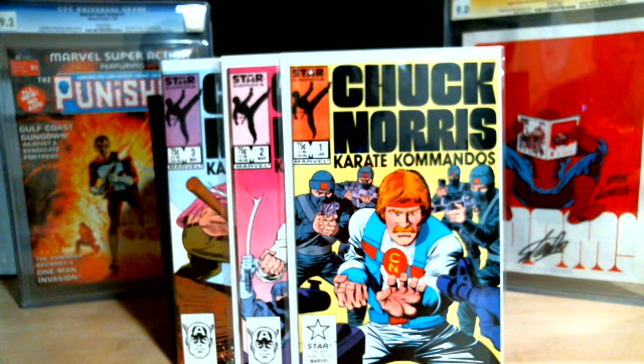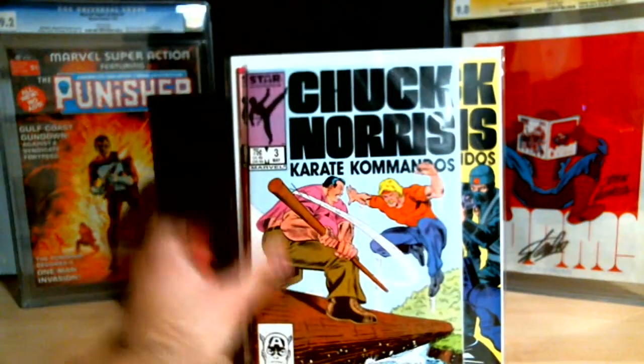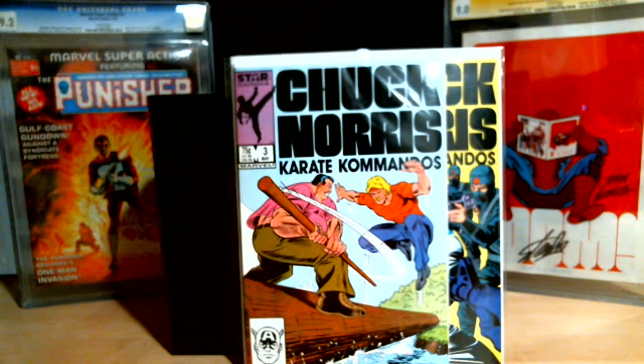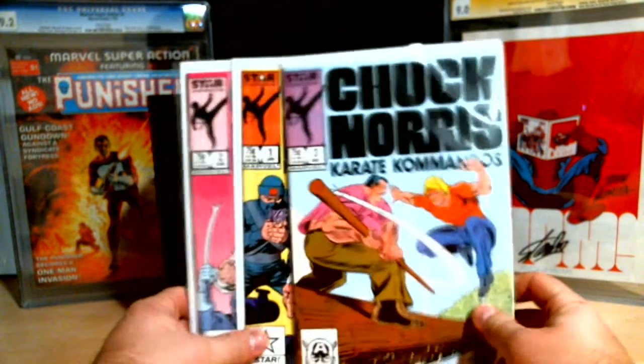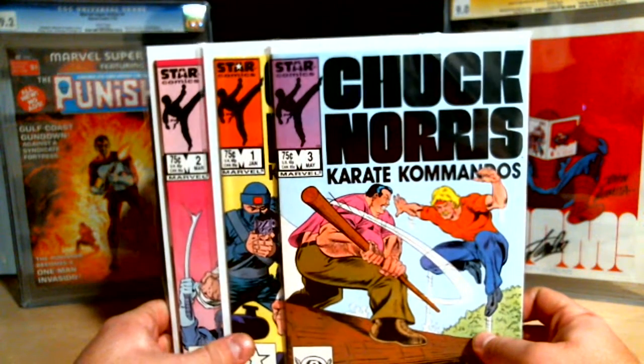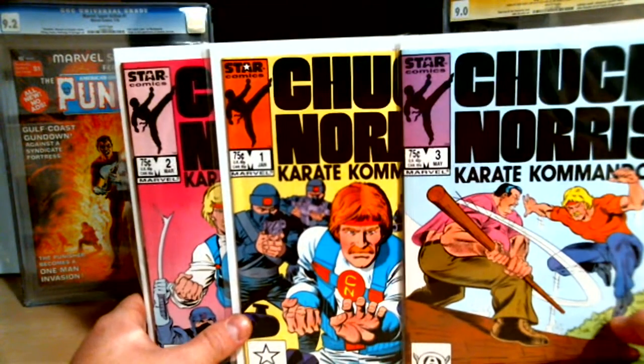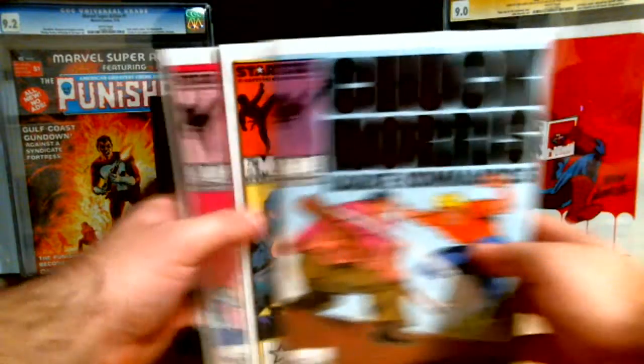And because these were geared towards a younger readership, it's great because they actually have positive messages in them. It's showing them how to deal with certain problems. Some of the younger commandos who are being trained by Chuck Norris have issues. And in the third one here, which I just finished reading, this fellow Taibei, who's a sumo wrestler, tells some of these kids stories on how he met Chuck Norris, and they all have nice positive messages in it. So this is a great read. One, because I think it has a nice positive storyline in all of them, and then also it's cool because it's got pencils by Steve Ditko. And third, Chuck Norris is the man, obviously.